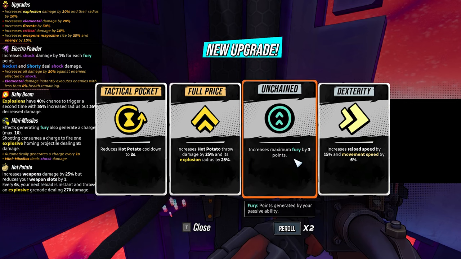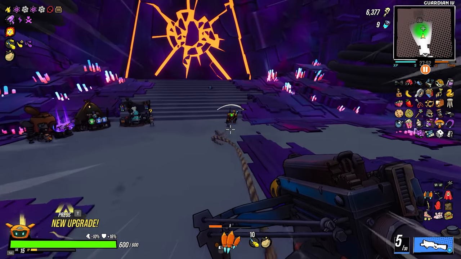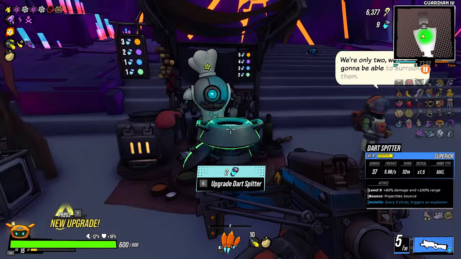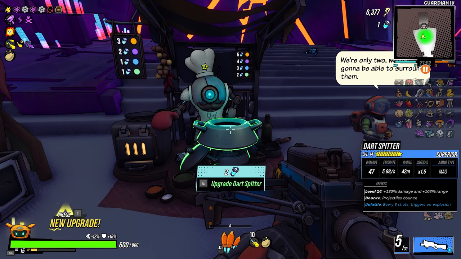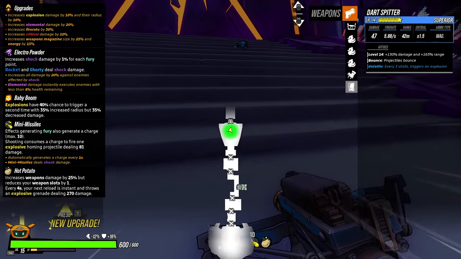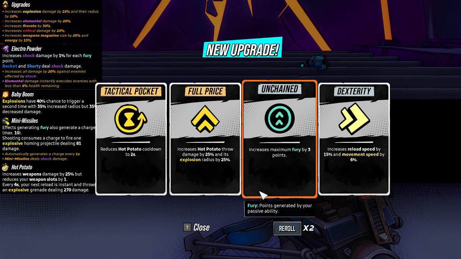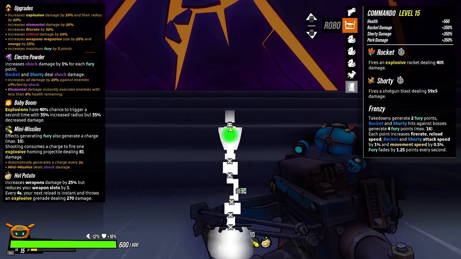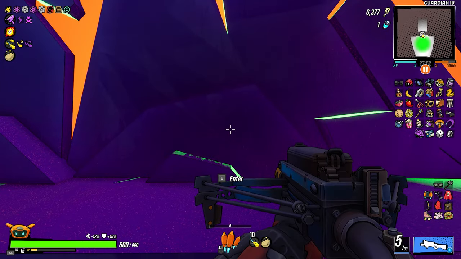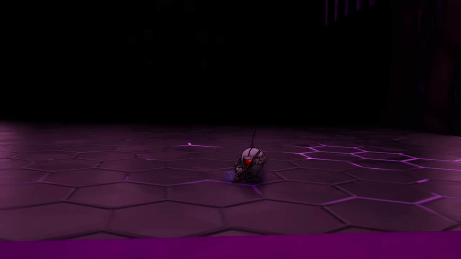We could go with maximum fury. I'll think about it, because I think I don't need to reduce the, ooh, that was nice. I don't need to reduce the hot potato. So let's go with maximum fury. Fury is fire rate, reload speed, and some movement speed. We're Gucci. We're Gucci. Let's see how we do.